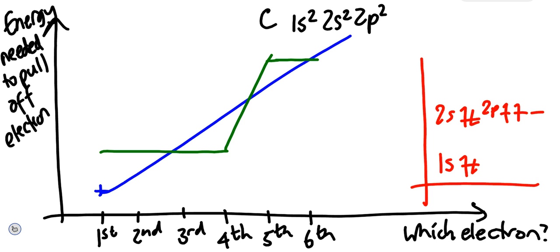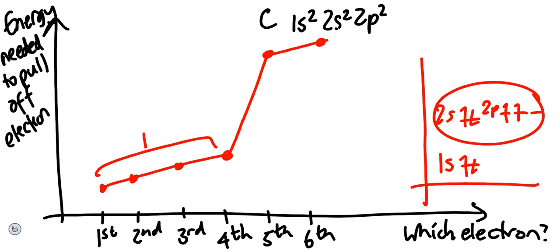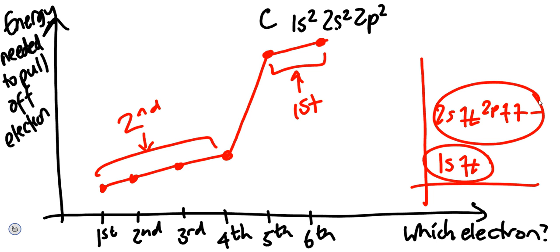So somehow we need to take account of the blue line when we draw the green line. What I've tried to do here is amalgamate those two ideas. Hopefully you can see that the red line continually goes upwards. It's telling us that it's becoming more and more difficult to remove each electron in turn. But we've also got a step, a really big jump, between the 4th and the 5th ionization energies, or the 4th and 5th electrons being removed. And that would correspond, if we think about it, the first 4, as we've said, the ones in the second energy level, are easy to remove. So these come from the second energy level, whereas the 5th and the 6th are coming from the first energy level, much closer to the nucleus, much more tightly held.